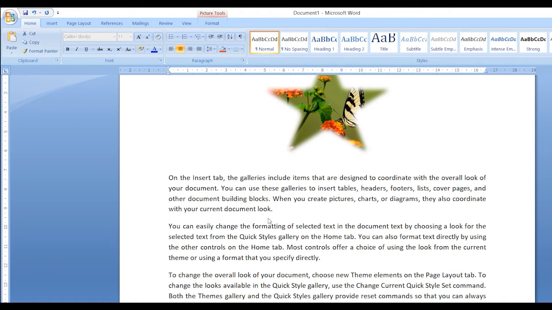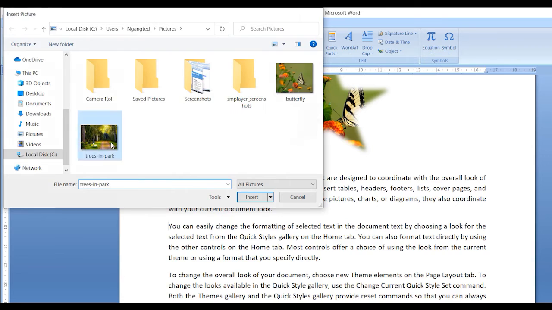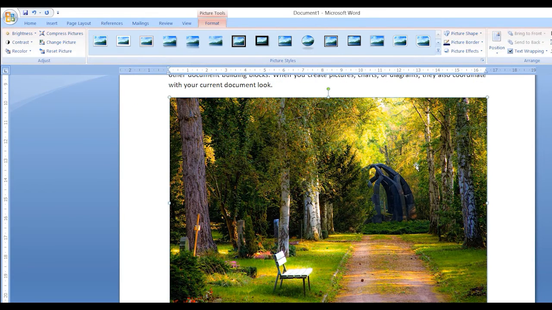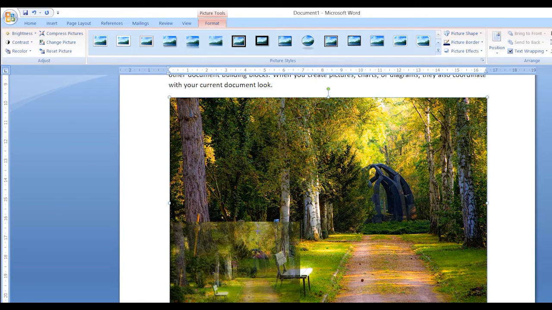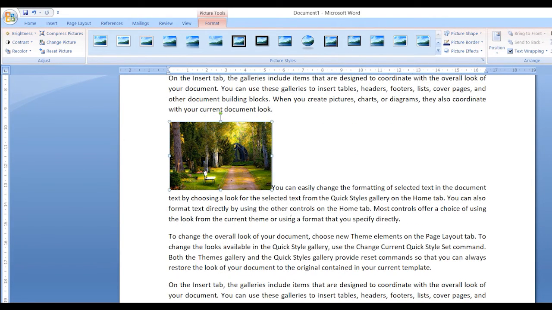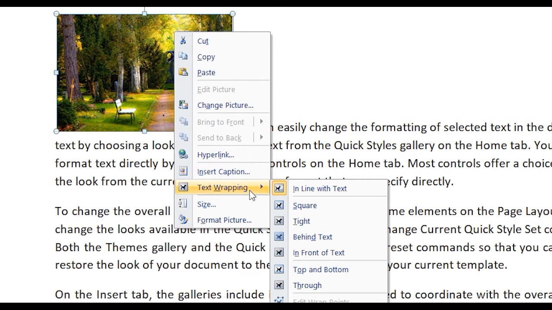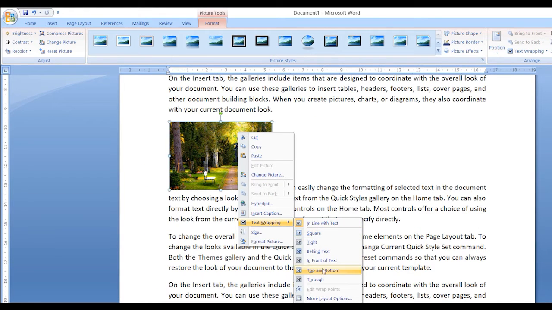Now sometimes you might want to insert a picture along with the paragraph, aligning the picture along with the paragraph. So for that, let's put a picture again, and this picture I have to resize. After resizing that, since I want to put it in line with the paragraph, there are some options that you can add to the picture. That is the text wrapping option, which is also available if you right click on the picture and go to the option text wrapping. So check the options that you can add to the picture.